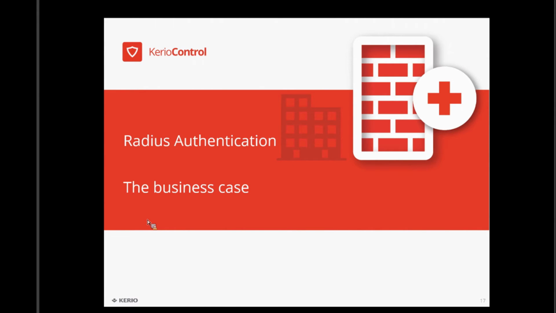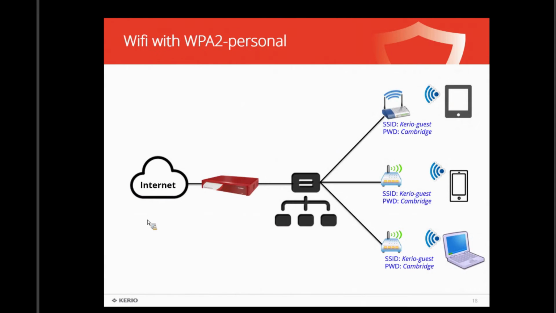So, RADIUS authentication and its business case. I believe that most of you have already met such a situation where in a single office we have one, two, three or even more wireless access points serving the same SSID but not interconnected with each other, and using the same pre-shared key to access the wireless for mobile devices or any wireless devices, it doesn't matter.